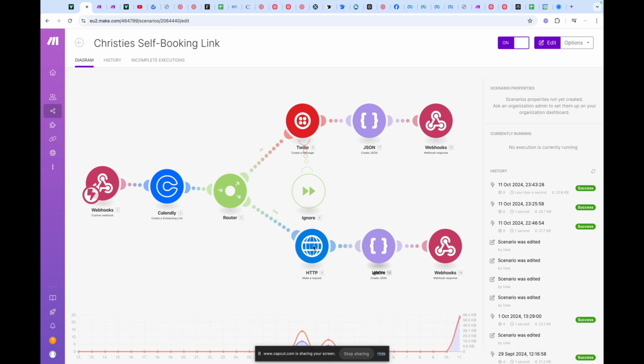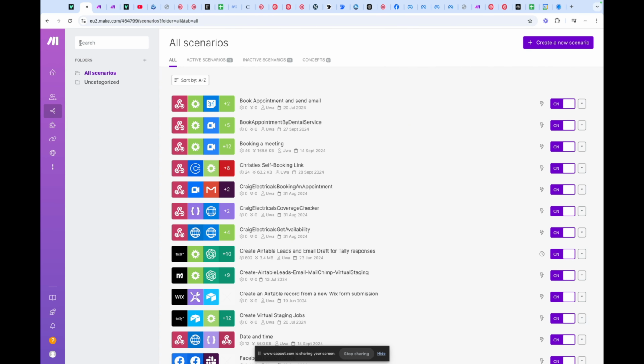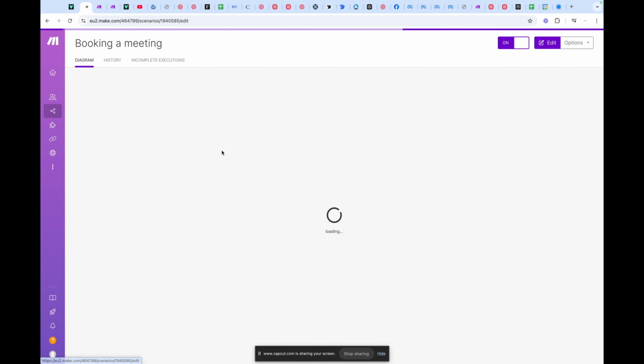In this case, we've got WhatsApp configured in Twilio, and we can have a look at that in a sec once we've also looked at the scenario that books the meeting.